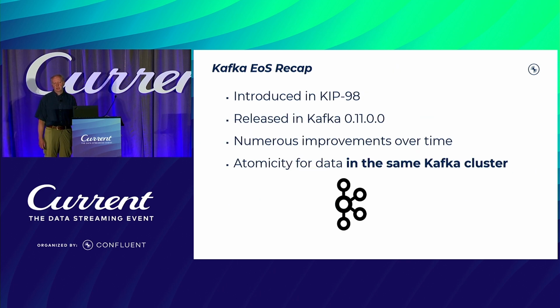And so this is very old functionality we all know and love. It was introduced in KIP-98 like 7 years ago, released in Kafka 0.11, and we've made a bunch of improvements over time. We're still improving this. But there is one problem: it only works in the same Kafka cluster. If you want Kafka to be a central nervous system and connect other systems together, it would be good if we could also have atomic operations that happen between Kafka and other systems.